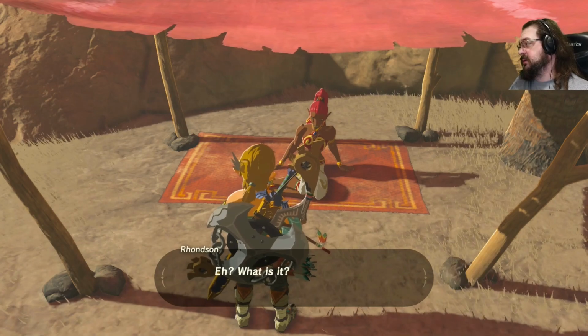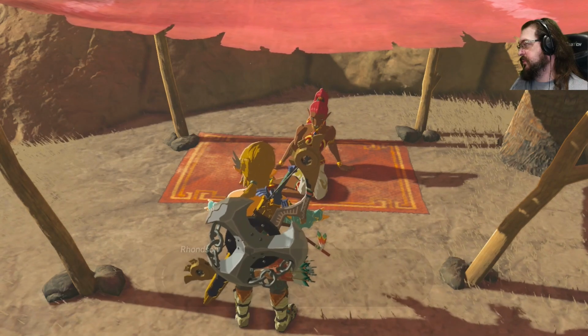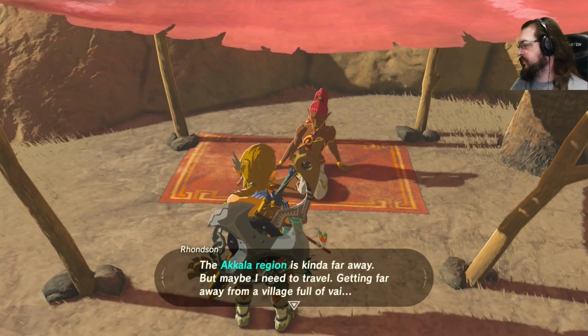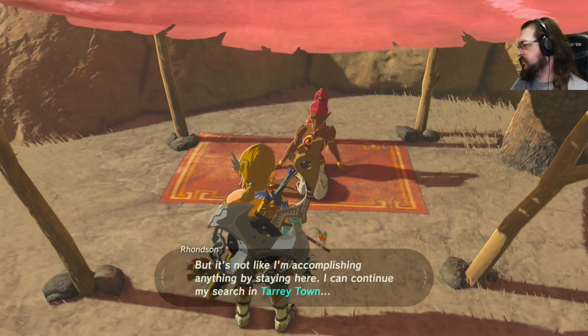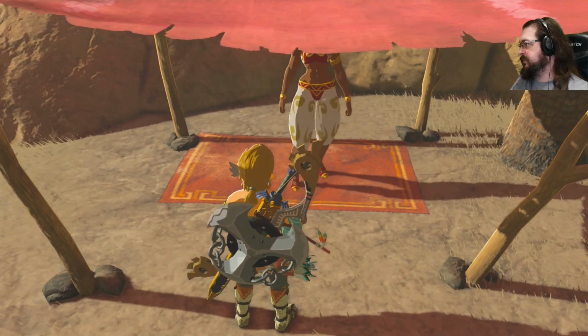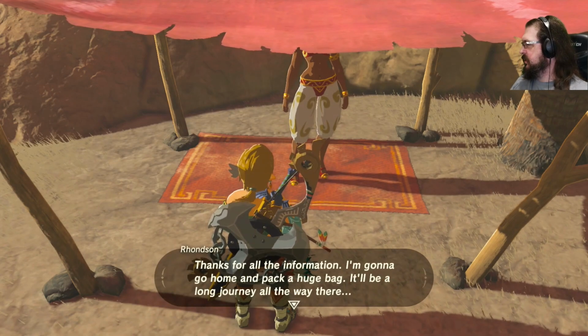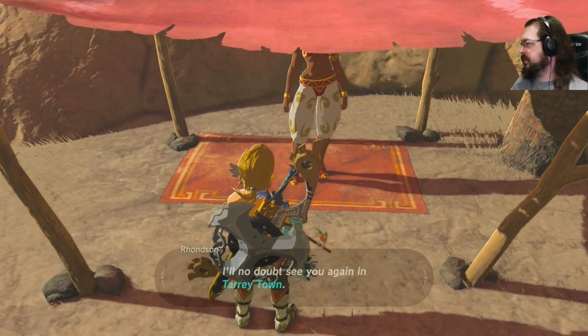Go to Tarrytown. There you go. It's a town. Good. Off you go. Look at those hips. Damn. Thanks for all the information. I'm going to go home and pack a huge bag. Good.